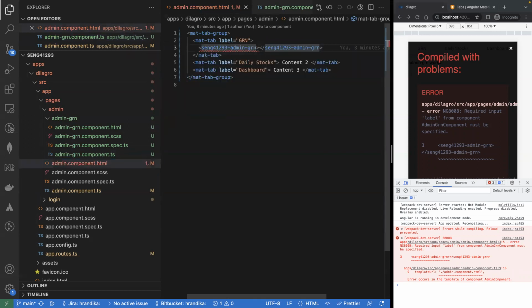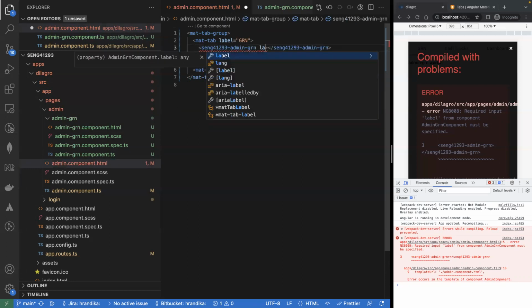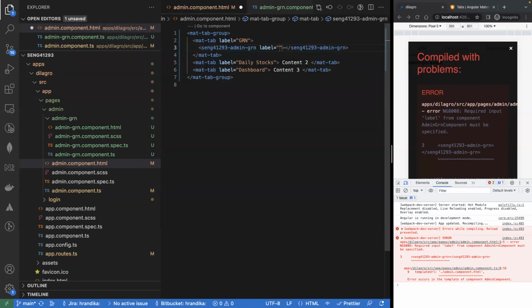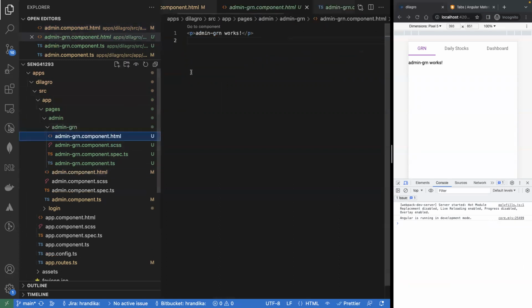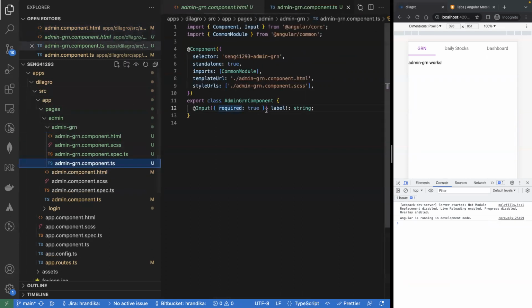Then we need to provide a label like this, and I will say the label is grn. Actually it's not grn, I'll say Randika in this scenario. So if I say Randika in here, the label is required and it is shown. And if I go to the component, it is not showing anything else as well.